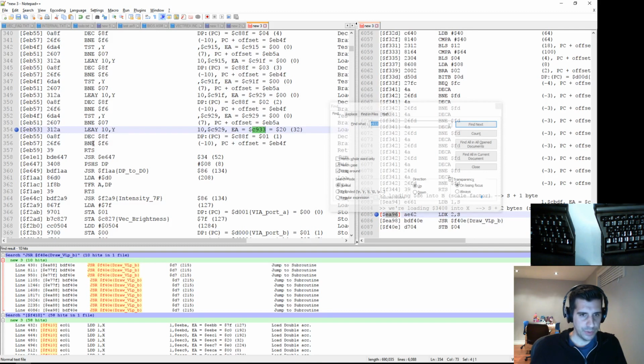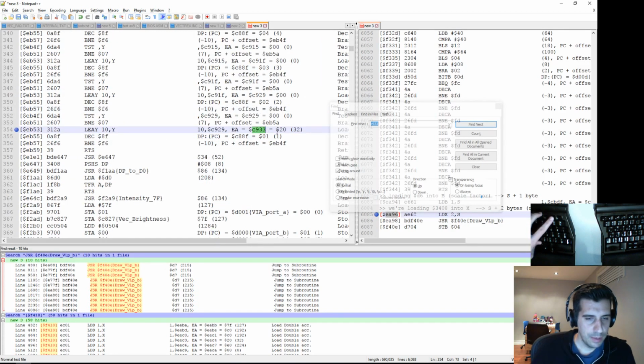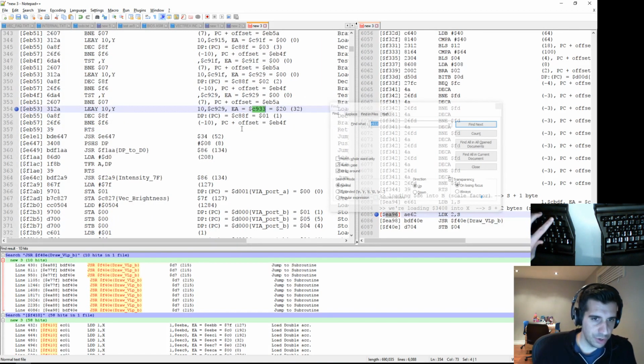Okay, so what happens with this value that's being loaded? It's loading that one here, because really the next time is when we load into U here. So probably what's happening is that we have some code that's going to be writing values at Y after here. Decrement 8F.